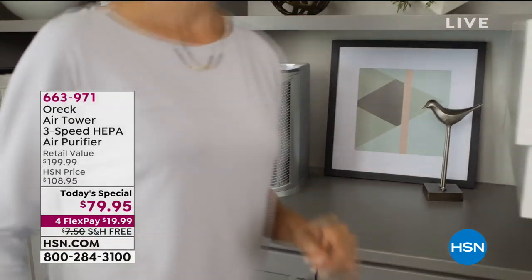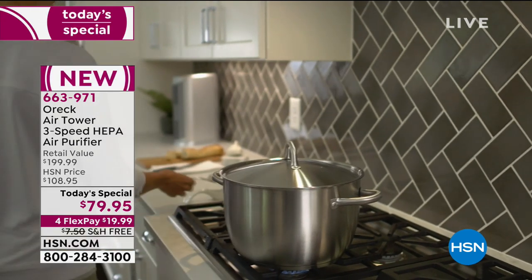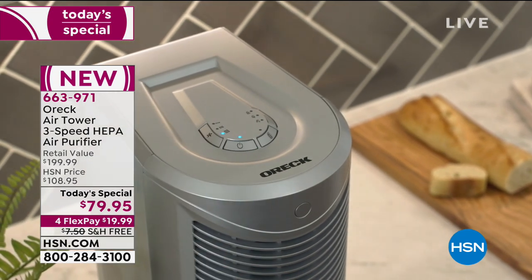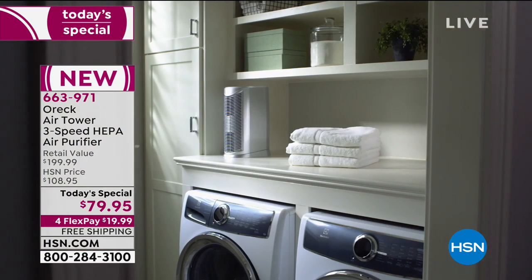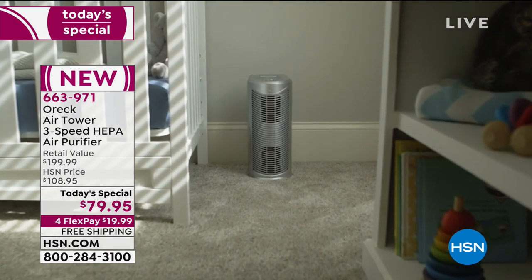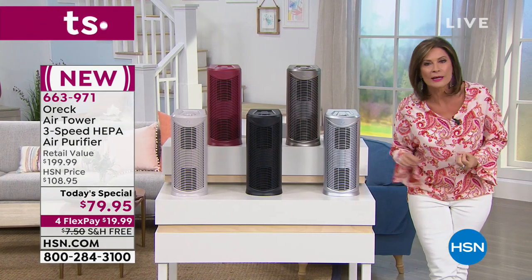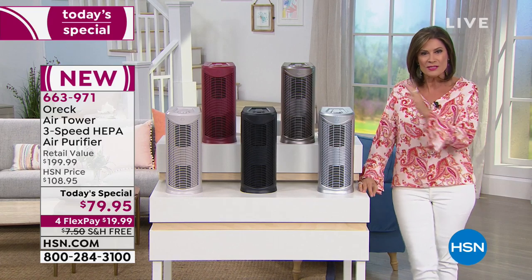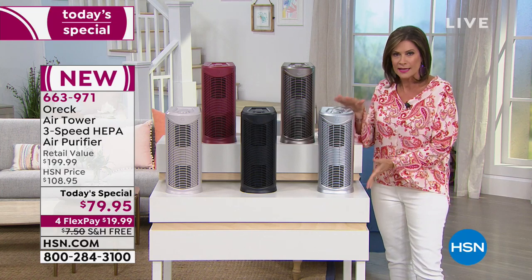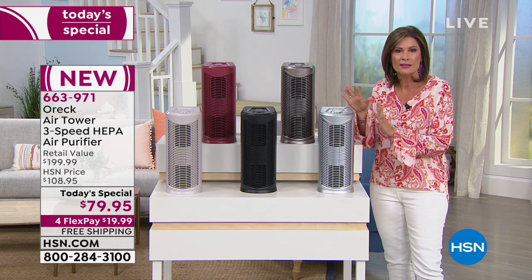It's so easy to clean the dirt we see, but what about what we don't see — what about what we are breathing in every single day, putting right into our bodies unfiltered? We've turned to Auric for 50 years to help us keep our homes clean, but now they're going to help us clean our air. One of the most important things we put into the body is the air we breathe, so why are we not cleaning that? You're going to be able to do it with a model that is so efficient, small, compact, and affordable.